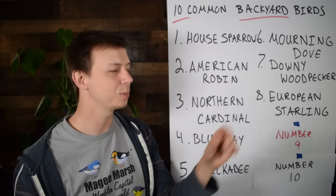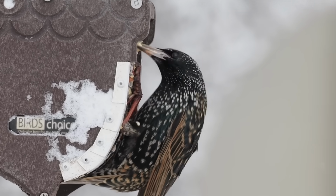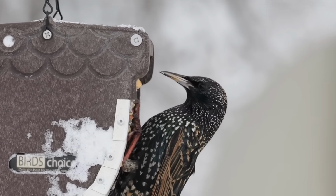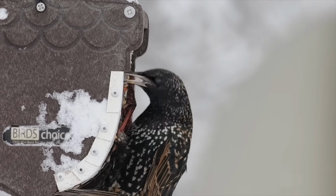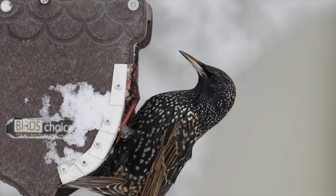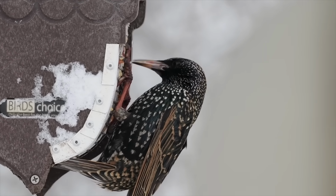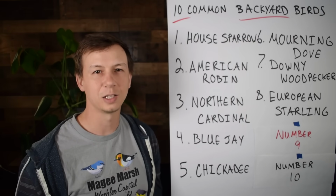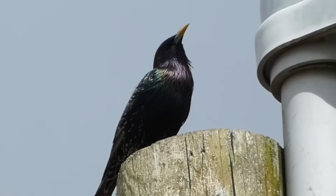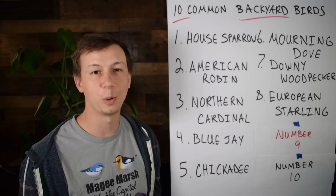But they were a species that wasn't native to the US. They were brought over. Now they cause some damage to crops. They can kind of take over feeders if a huge group comes in. So some people aren't a fan of starlings. Their vocalizations are really beautiful, and they can actually mimic other things as well. But they do have some bad consequences as far as our native species, taking habitat, taking nest sites, and kind of doing some damage to crops. But they are a pretty common backyard bird anywhere in the US. And at the feeders, they'll eat almost anything.